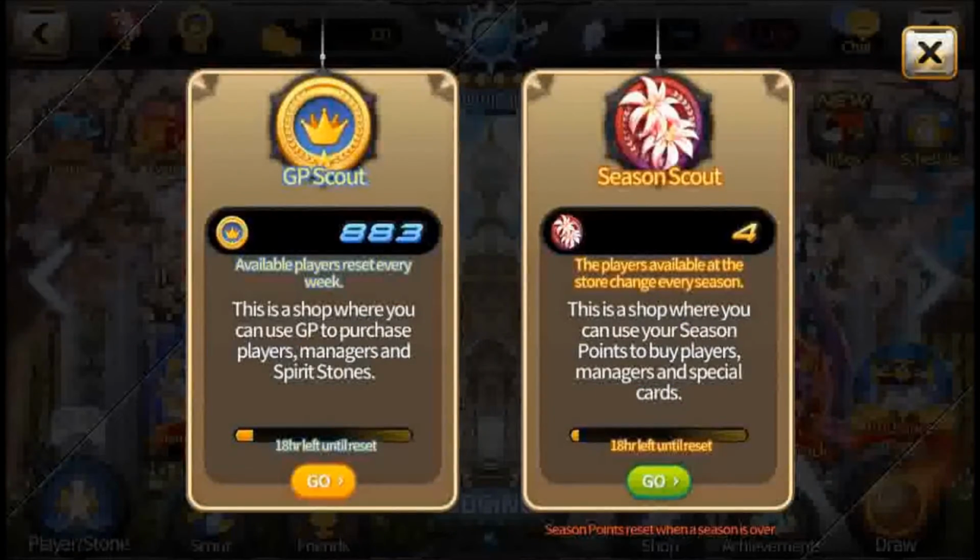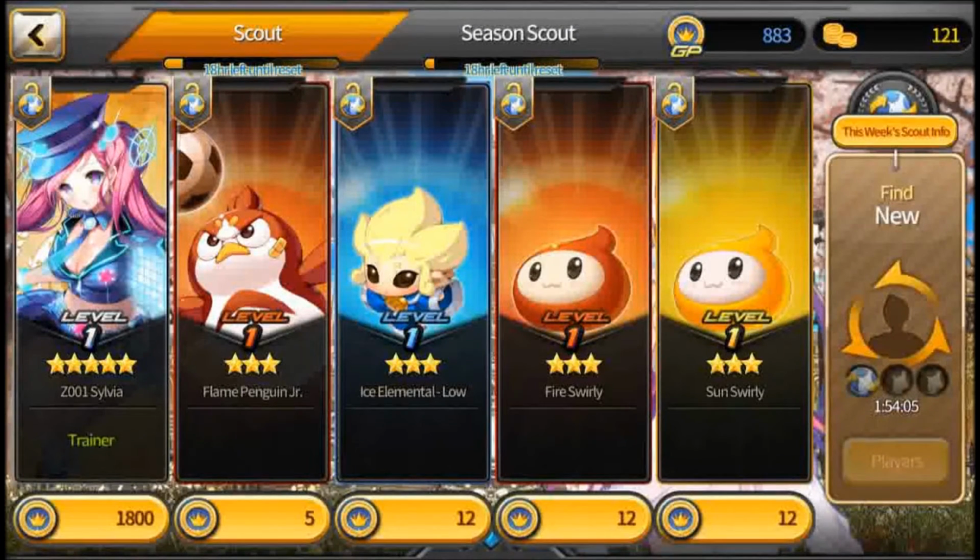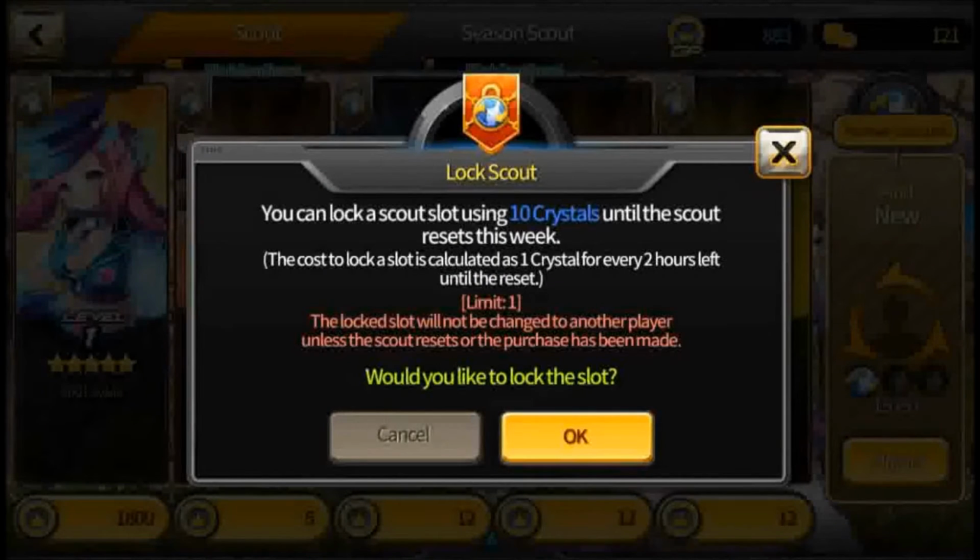Scout, we briefly talked about, but I'll go back into it. This is where you can now scout players to add to your team. You can scout special characters as well, like are shown here: penguins, elementals, and swirlies. And the new thing that they just added is that you can lock a character. So if you find somebody in Scout that you really want, you can spend crystals and it will lock it until the end of the week.